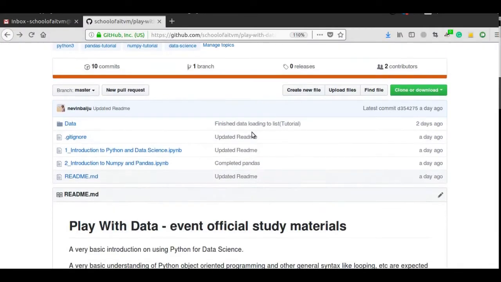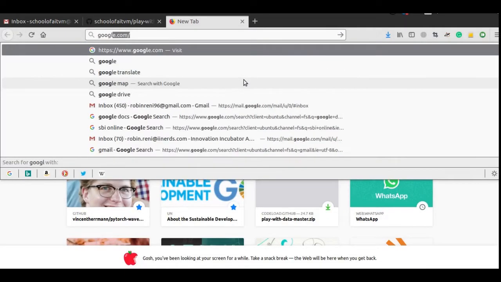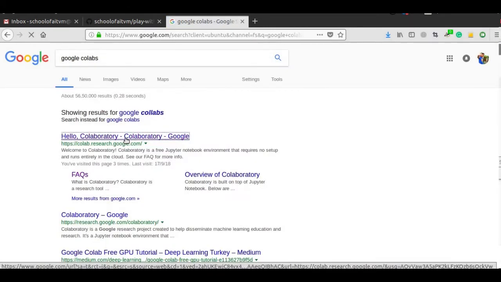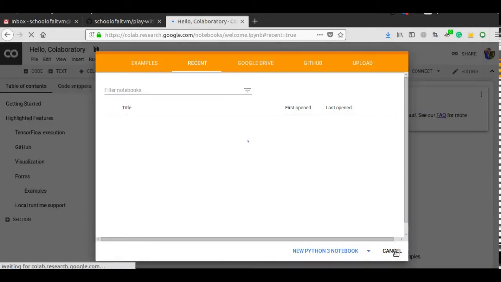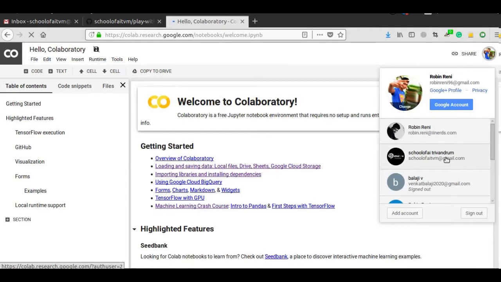After downloading the repository, go to Google Colab. Here is the link. It will direct you to the... oops, it is logged into my account.